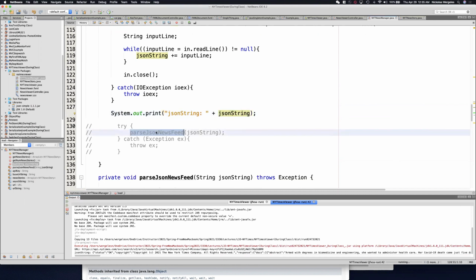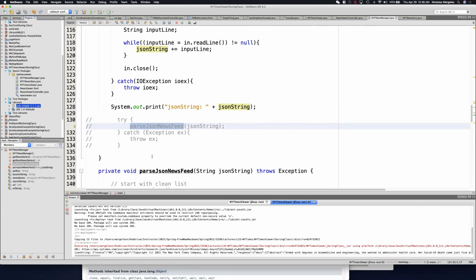Once we have the JSON, we need to parse it. Now remember, with JDK 8 and before, it didn't have a good way to parse JSON. JSON is usually for JavaScript, but it's becoming popular. It's being used by all languages. So I had to use an external third-party library called JSON Simple. Now, I talked about this library back in the serialization lecture. So if you don't remember this library, go back and watch the object serialization lecture. I go extensively into this library. It's a great library to parse and read in JSON. It's also a great library to create JSON. But it's not part of the JDK, so we need to use it as an external third-party library.